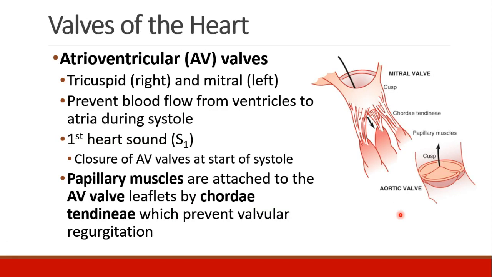Let's talk more about the valves of the heart. The AV valves — the tricuspid and the mitral valves — prevent backwards blood flow from the ventricles to the atria during systole. These valves are responsible for the first heart sound, S1, and this sound is due to the closure of the AV valves at the start of systole. The AV valves are notable for papillary muscles, which are small muscles on the inside of the heart wall. They attach to the cusps of the valve by little structures called chordae tendinae, and these prevent the valvular leaflets from regurgitating backwards.